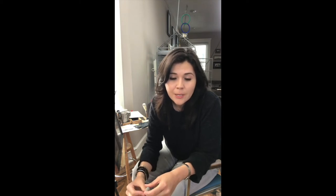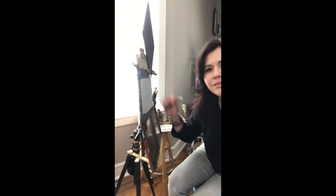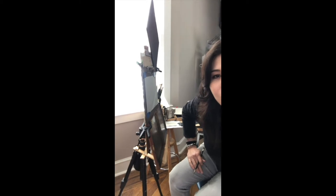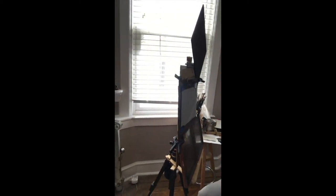So in my case, I decided to set up a still life using a bowl that I found in my kitchen, sardines, and a lime. So welcome to my living room. Here I have my easel with the paper and my palette and a table where I organize my tools. And as you can see, it's a very simple still life.